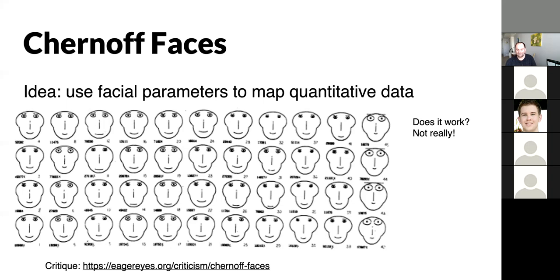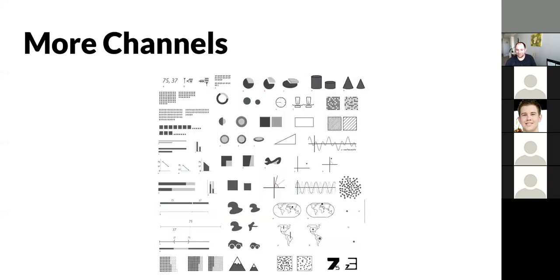Does that work? Can you tell the difference, or can you tell the data? What is the difference between the face in the bottom right and the face in the top left? So yeah, it's really hard to tell, right? The idea is neat, but it kind of fails because while we can encode and see differences, we just can't make sense of it. We can't tell what the size of the eye means versus the degree of smiling on the mouth. But I mention this because it is a technique that has been evaluated many, many times and studied to death just because somebody came up with it in the 70s. It was one of the early techniques in the field of visualization.